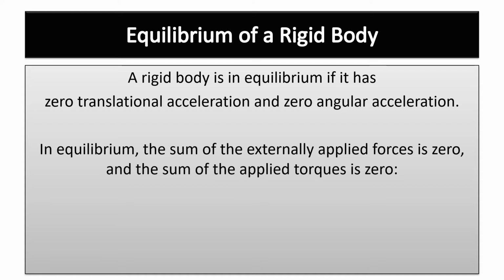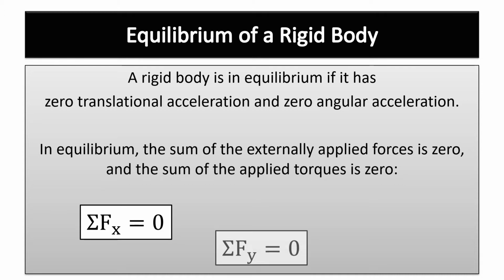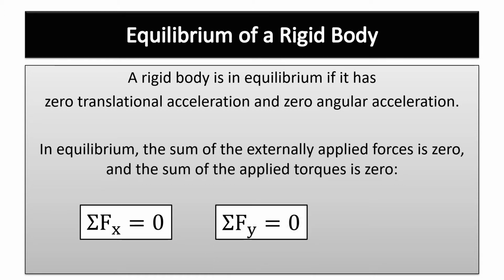So, watch these. Do you see what I'm going to do with these animations here? The net force in the x direction is zero. The net force in the y direction is zero. And the net torque is zero. And I got points off because I didn't put newtons. And this is a Newton meter. Okay, very nice.